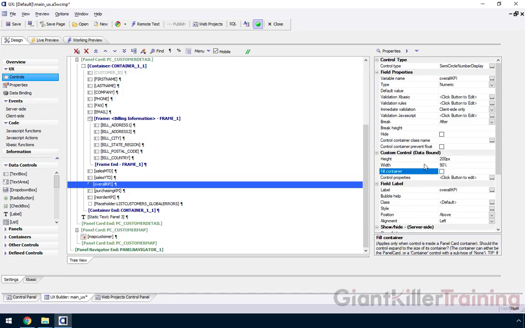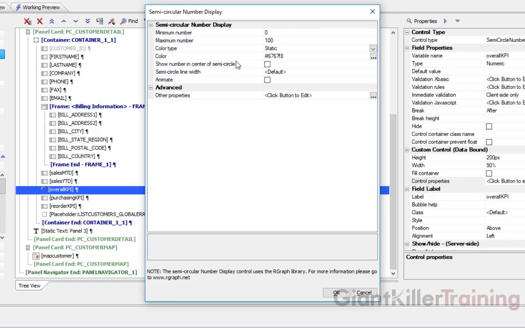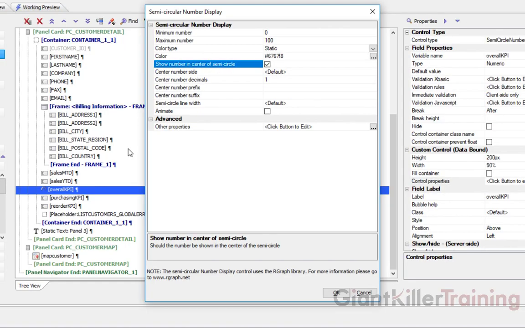Now, I want to do one other thing, and that is display in this the information that is displayed. So right now it's going to display a graphical item, but we want to actually display also a numeric value so we get the best of both worlds. So go ahead and click here on Control Properties and click the ellipsis button to open that up. And you'll notice that we have a number of different settings that we can make, and we'll come back and explore this a little bit more in a minute. But the first thing I'd like you to do is click Show Number in Center of Semicircle. And what that will do is actually take our value and show it along with the graphical representation of what that number means.